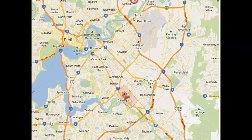The airport is over here, and obviously, as you would well understand, that's a major employer in any capital city. Here we've got a lot of those, what would you call it? Not warehouse type things, but big showrooms, and also small business, technical firms, those sorts of things. So there's a real employment hub in this particular part of the world. So that puts us in very easy access to that as well.